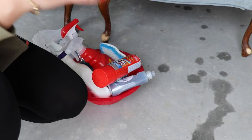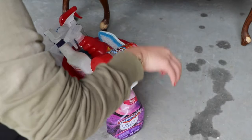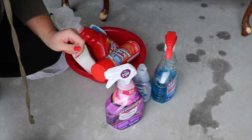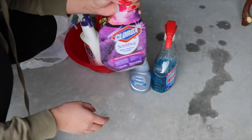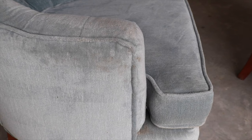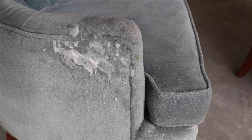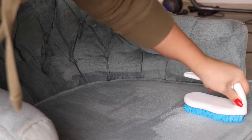Here's what you need for the cleaning solution: hot water — only about this much — window cleaner, and dish soap. You'll also need rubbing alcohol, but since I don't have any I'm using regular carpet cleaner and grease remover. Just mix it all into a spray bottle. Spray it down, focusing on the really dirty areas, and then scrub so the solution gets into all the fibers and pulls that gunk out.